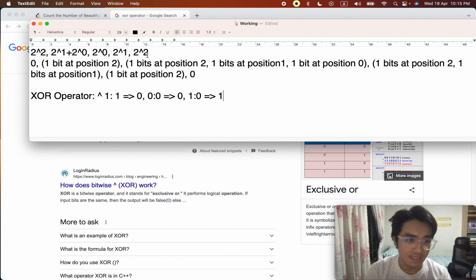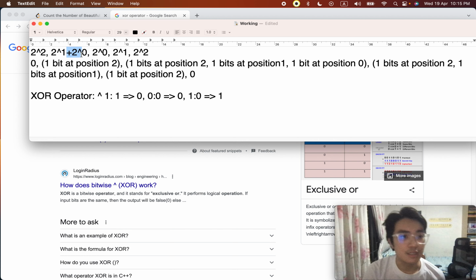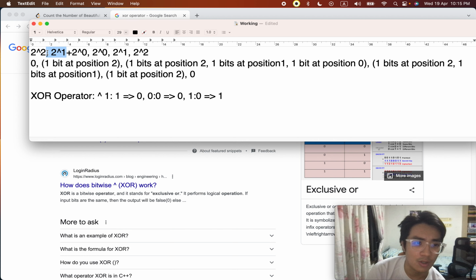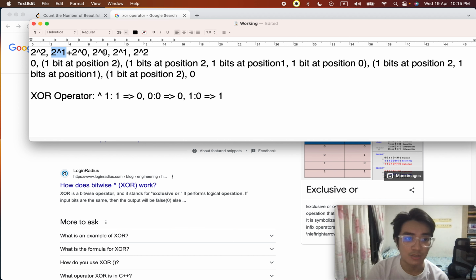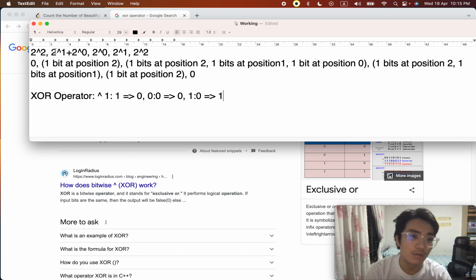So in this case, if it was present in here but not present in here, this one will return just this value. So if you do an XOR of these two values, the values that are overlapping will disappear, in terms of the binary bits that exist. And that's all it is.